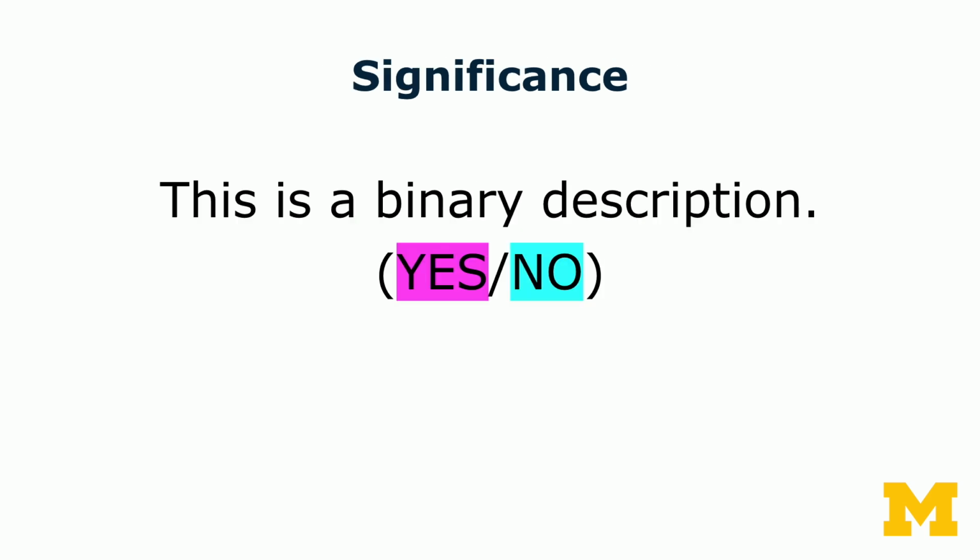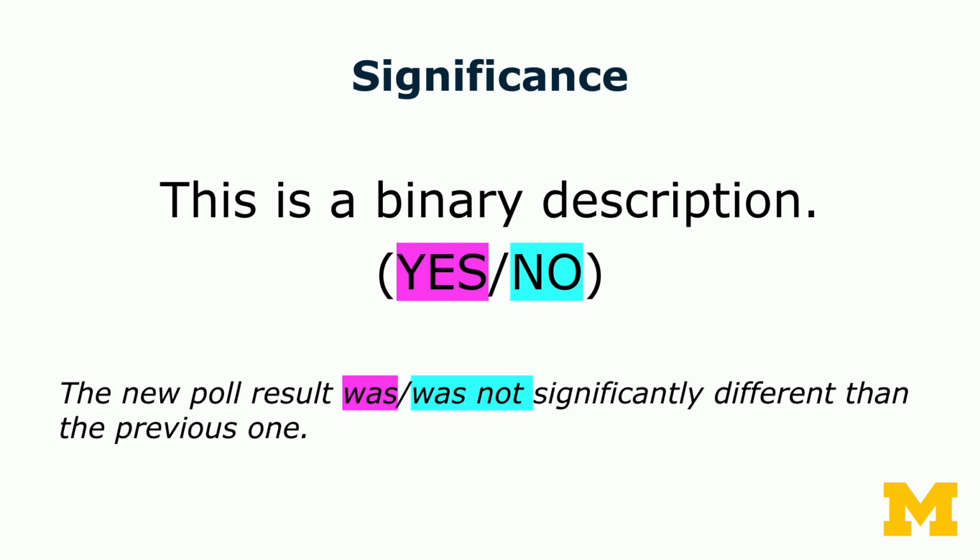Significance, first of all, so we've talked a bit about this, and you might have noticed that this is a binary description, right? Significance is something that either is or isn't. So we would say the new poll result was or was not significantly different than the previous one, or the previous few weeks of polls.